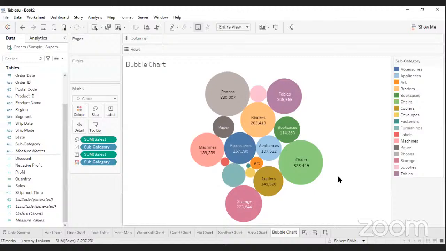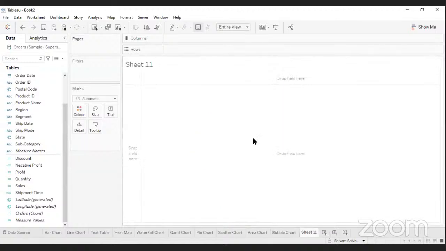Now I just want to show you one more graph, which is called the word map. I think you all know about that. If you want to represent your data, let's say you have sales done by the states, instead of showing the bar graph or the scatter chart, I just want to create a word map. So I think it is very good. Based on the state, we can do that. How can I do that, guys?